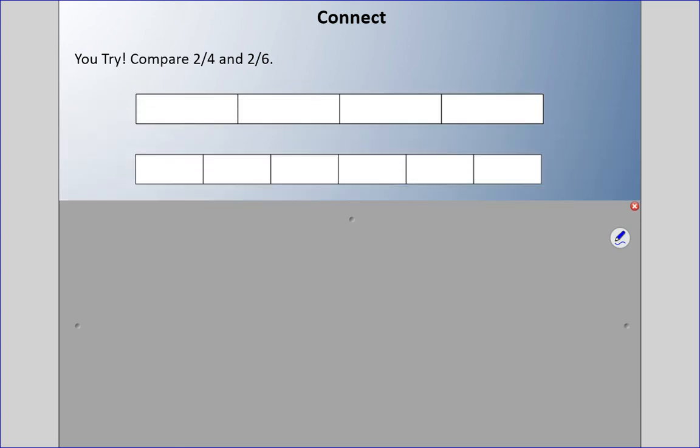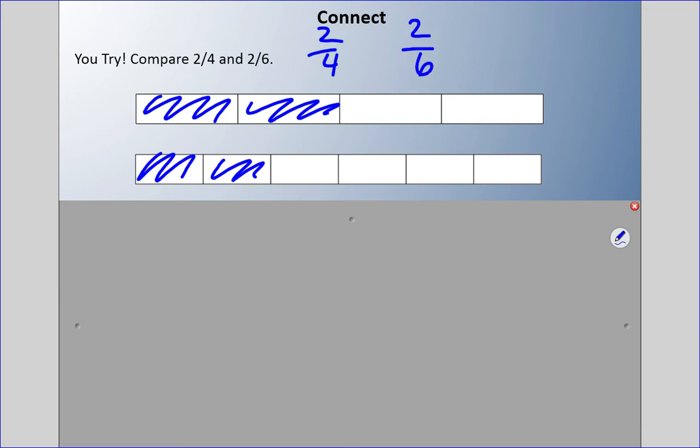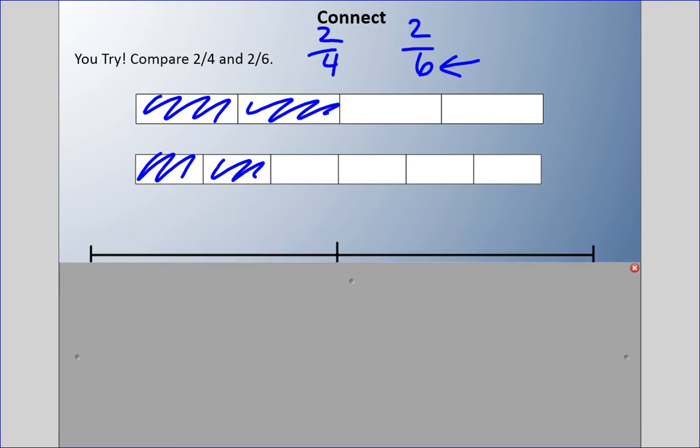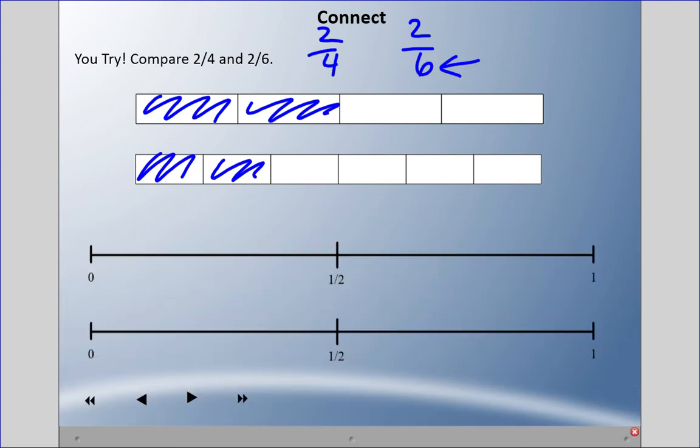All right, so I did divide some bars if you think that way. I have 2/4 and 2/6. Just straighten that out. I can see that this is a 6. I know that the pieces are smaller if I have to have 6, so just off the bat I know that 2/6, it will be the smaller. If you did the number line with benchmarks or not, if I have to divide this into quarters, 4 equal pieces, I know that's 1/4, half, and 3/4.